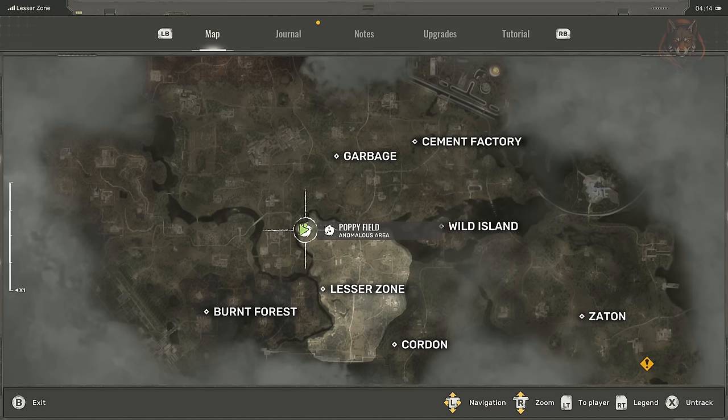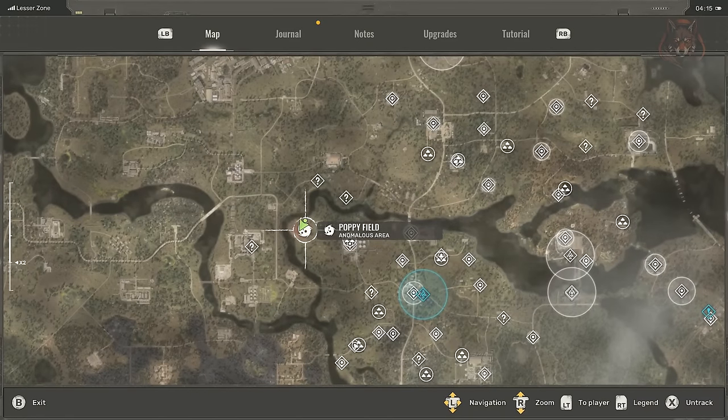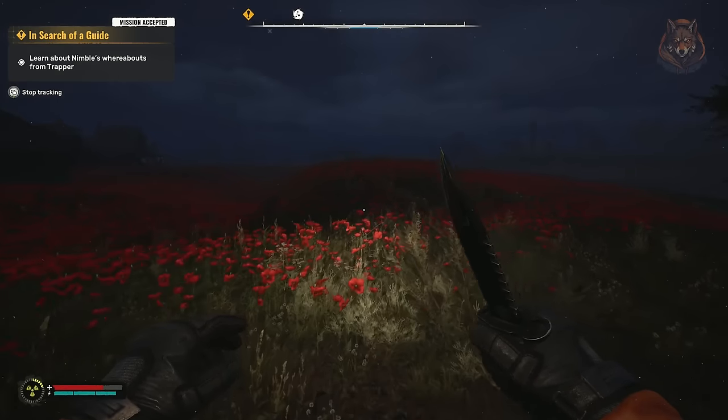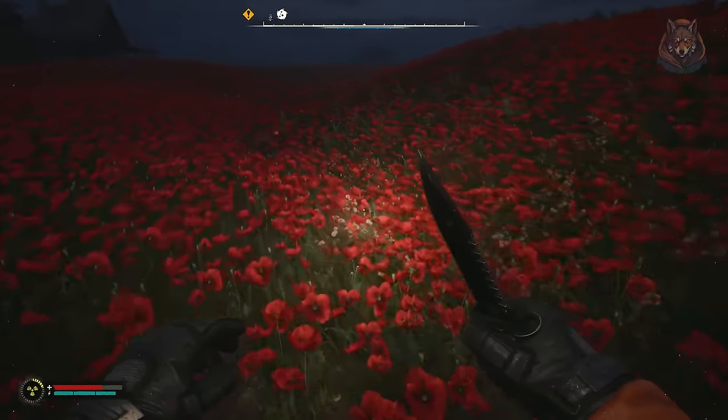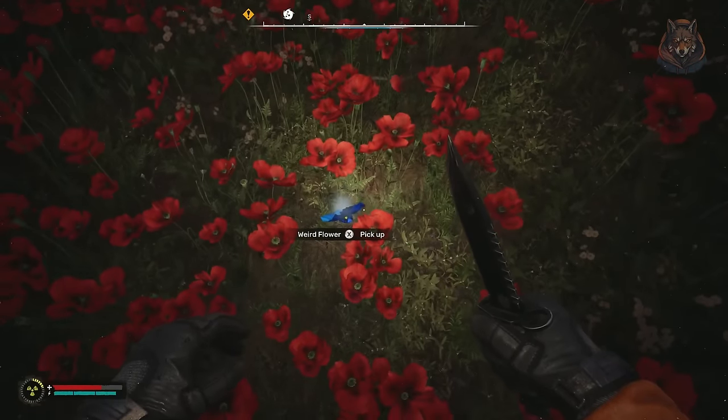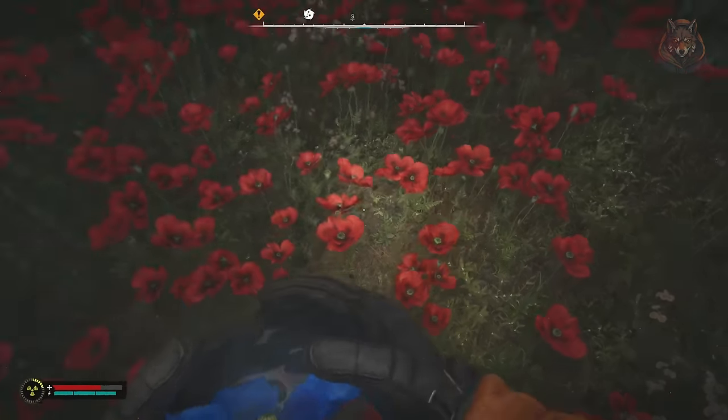Lastly, since we can't really equip much else without being irradiated, I have equipped the weird flower. It's located in the poppy fields in the Lesser Zone, and it reduces the range at which you're attacked by enemies, and it comes in very handy. These then are the 5 best artifacts in the game.